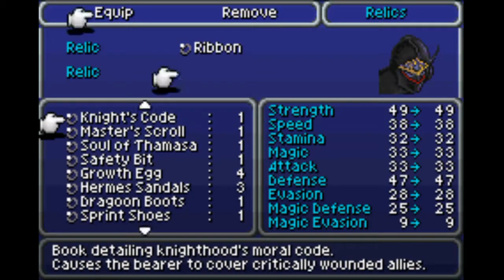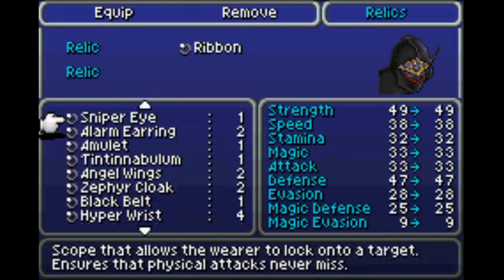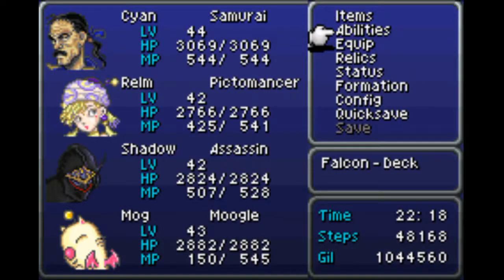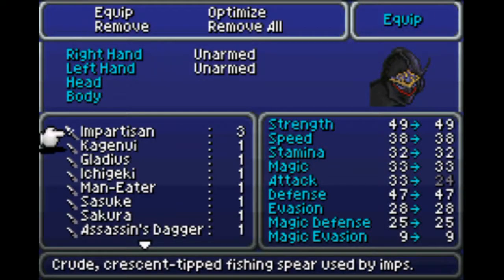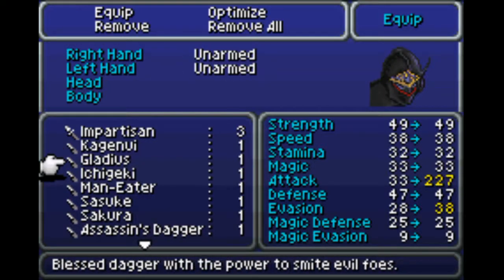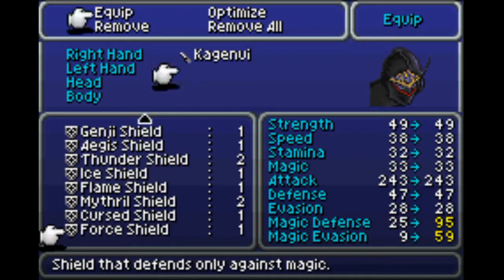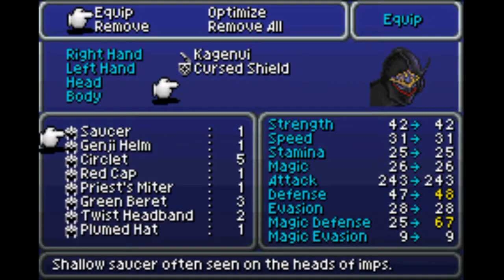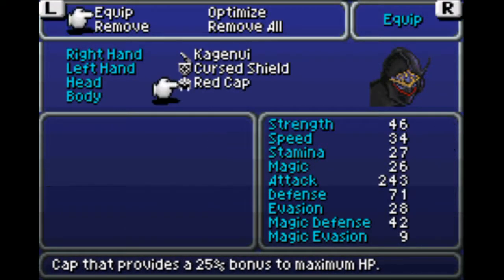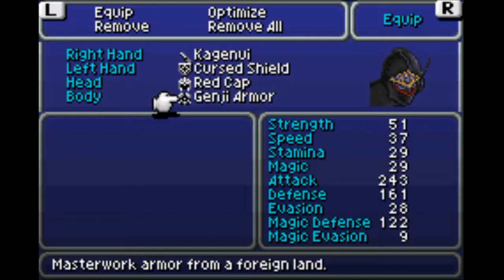So I am going to be equipping some actual, basically we're going to be not using the standard party I had been using before. We'll go with that. I'm gonna go Kaganui on Shadow, along with the Cursed Shield. Let's go Redcap, Genji Armor.